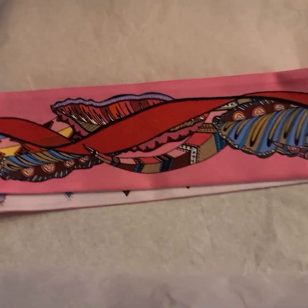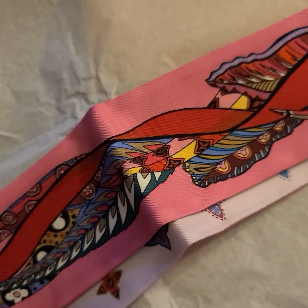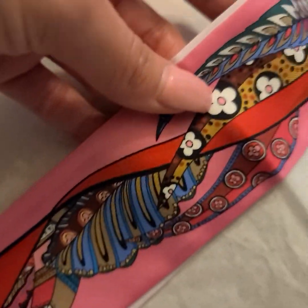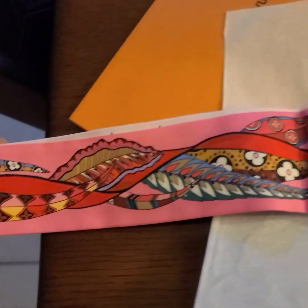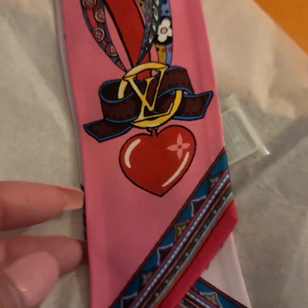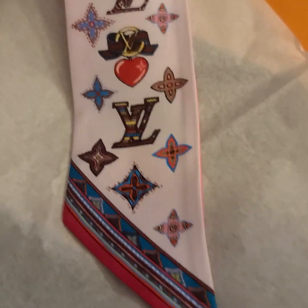Let me show you guys the detail in this. The detail is beautiful. Looks like feathers. You guys can see, it's like a feather look. Like feathers and ribbons, it looks like. And then of course at the end the LV logo. And this is just priceless.